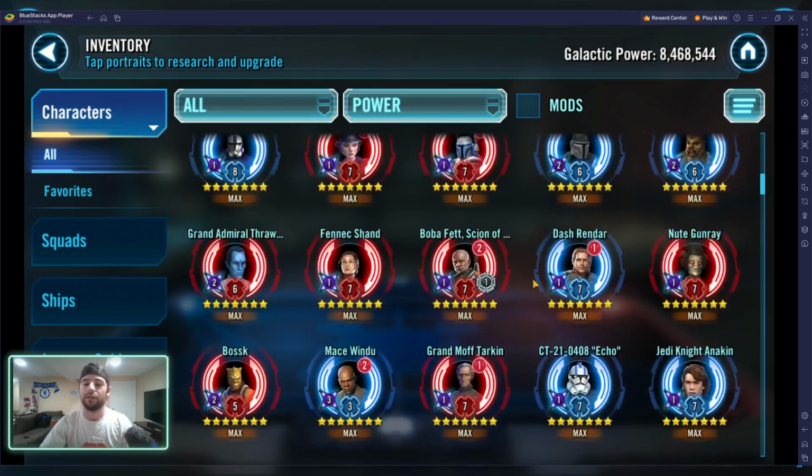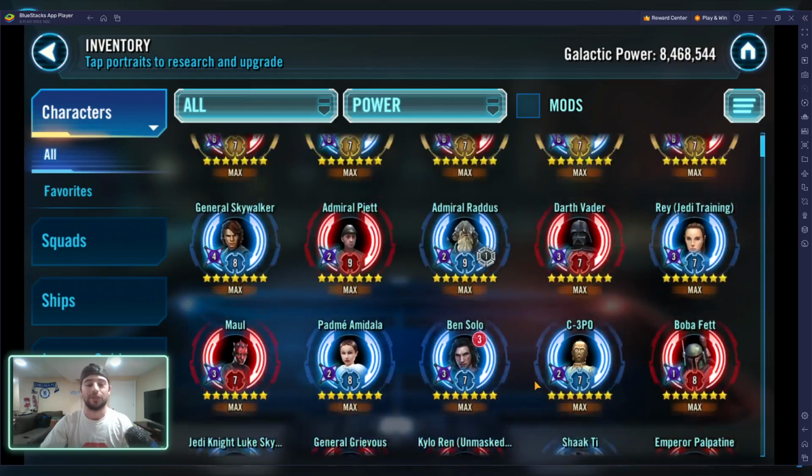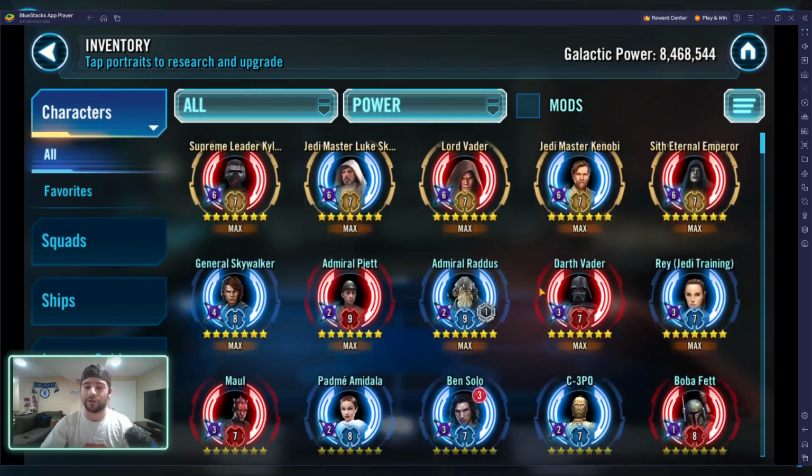They are going to look to see if you have General Skywalker, these characters. And that's why I call it visible growth. It's that stuff that when someone else opens your account, what are they going to see? What's going to pop to their attention right away? That's visible growth.